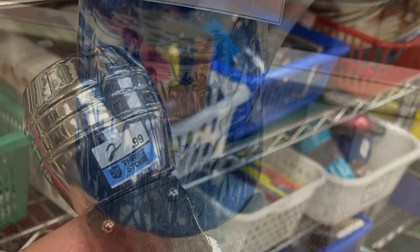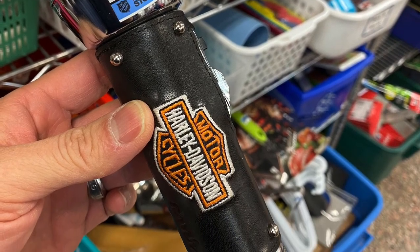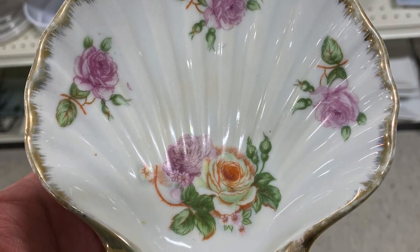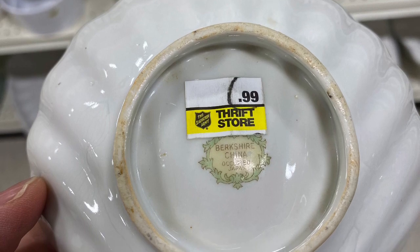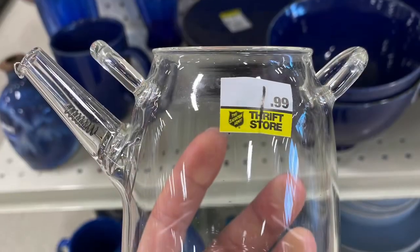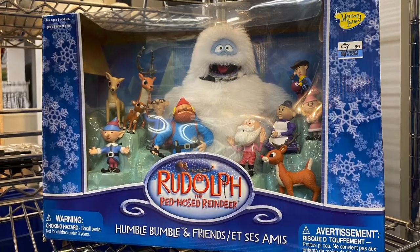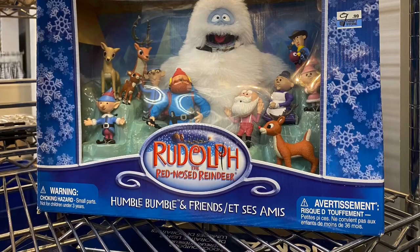At least 100 years old at $14.99. Here is a Harley Davidson flashlight by Rayovac or one of those big flashlight names. Here is another occupied Japan piece — yes, 99 cents for occupied Japan is pretty cheap, probably worth like $7–8. This is probably some sort of scientific glassware for chemistry at $9.99. And this toy set new in the box could have been flipped for maybe $50–60, but I really didn't want to deal with it, so I left it behind.